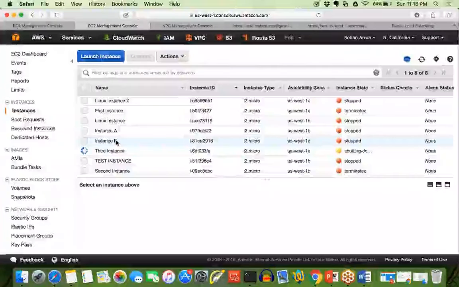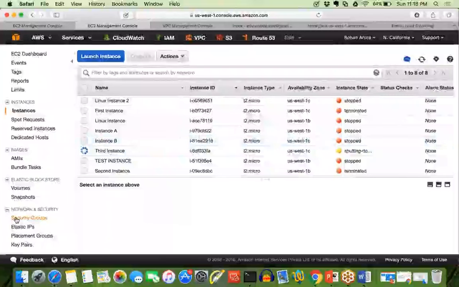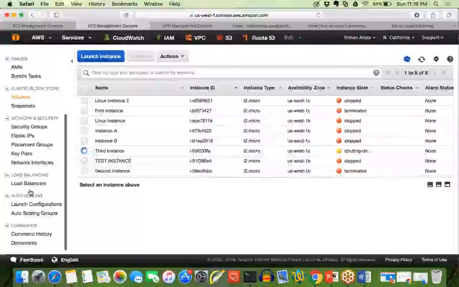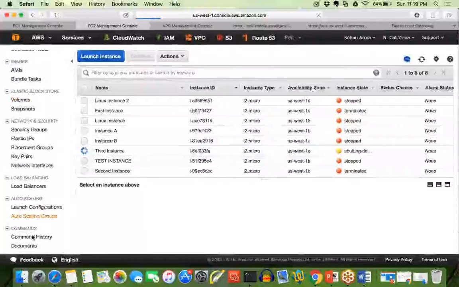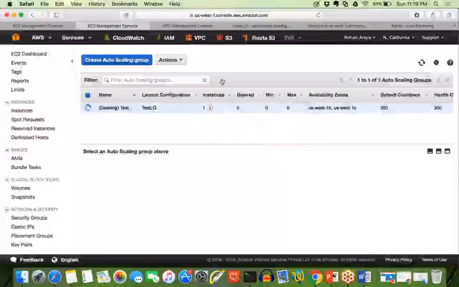Okay, you can see my instances are shutting down now. So you have to delete your auto-scaling group so that it can remove the entire setup. Don't remove the launch configuration because it is just a template. It's not a resource. So even if you keep the launch configuration, it will not affect anything. Oh, this is still waiting.